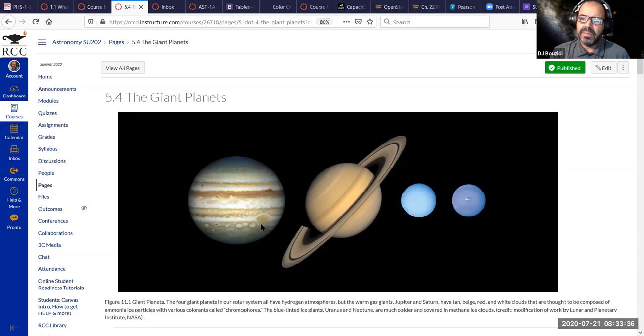If it had grown a little bit more, it would have been another star, not of the same classification as the sun. It would probably have been a red dwarf, but a star nonetheless. At this point, there are no nuclear reactions in Jupiter to be considered a star. So it is a planet, mainly hydrogen, with a little bit of helium. In the upper atmosphere, you will find ammonia and other hydrogen compounds. So it's a gas giant.